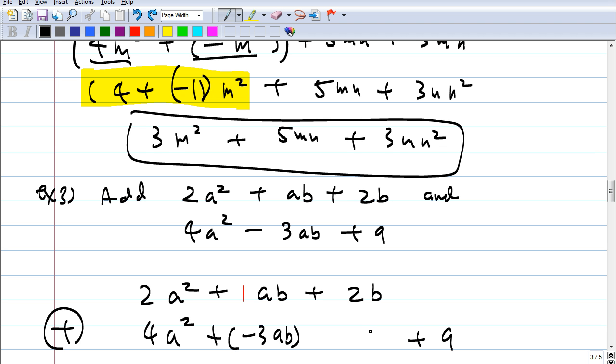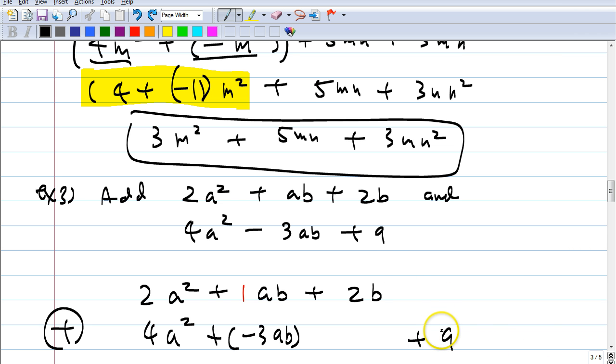So Alvin, tell me what to write. What does this become? Using the distributive property, I know that 4a squared plus 2a squared is 6a squared, but using the distributive property, what should I write? Parentheses. Good. And there's an invisible 1 again, right? The coefficient of ab is 1, isn't that right, guys? So what do I write, Albert? That's right. And of course, ab just becomes ab plus 9, right?